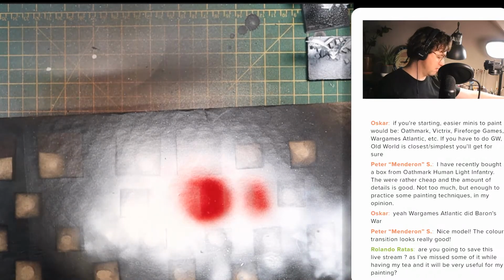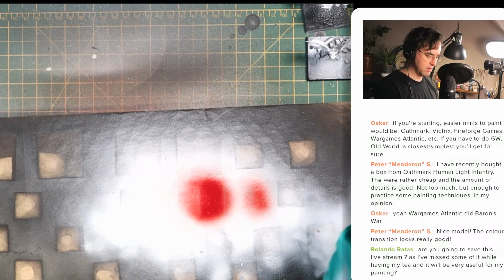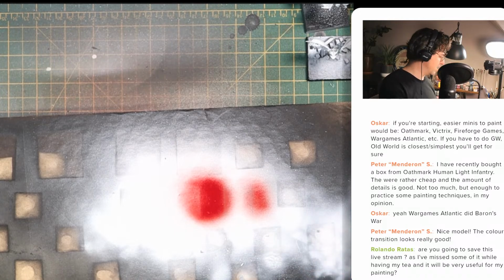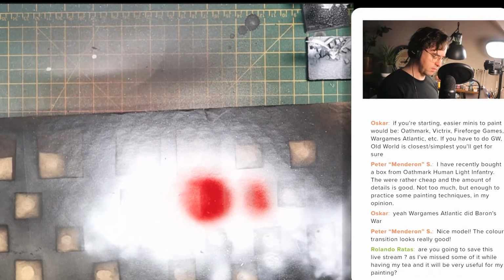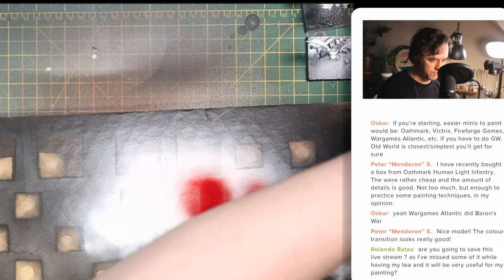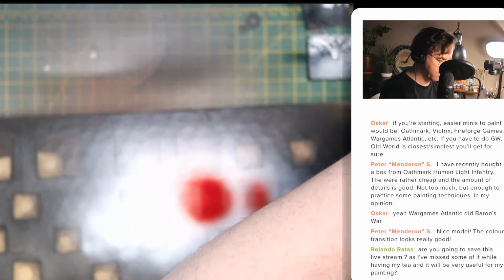Let's add a little dash. There's a couple of dashes there of this red. I've mostly been using an airbrush here, so I don't know if you've got an airbrush, maybe it'll be helpful.